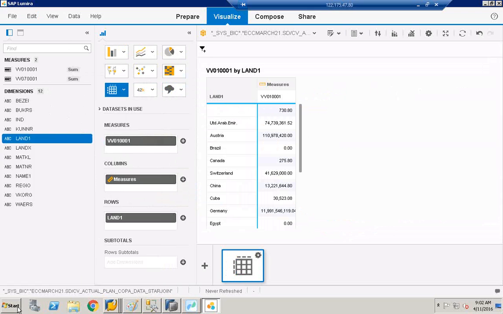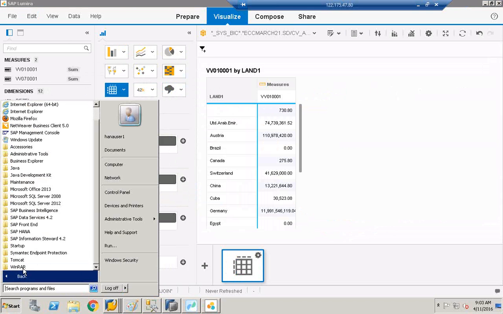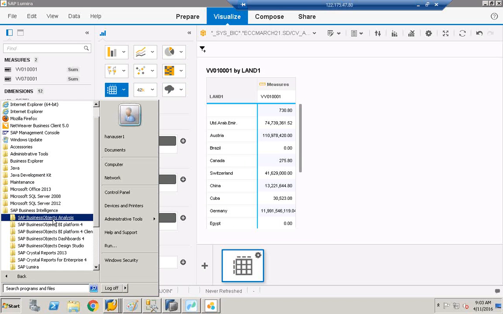So in similar fashion, we have a different set of tools. One to analyze data on Excel. You have BOBI, you have Fiori.